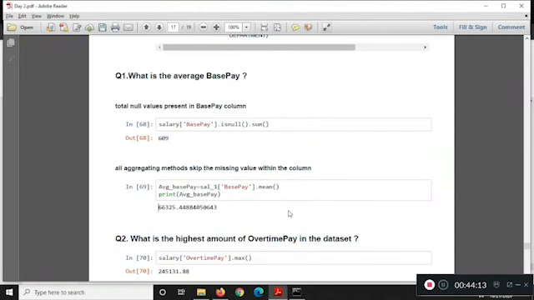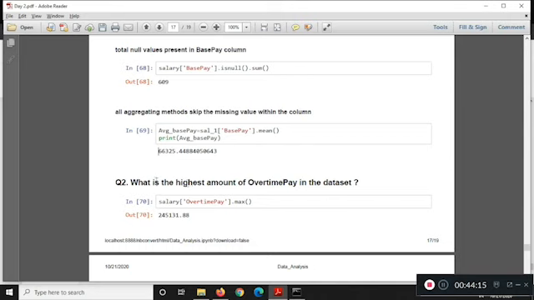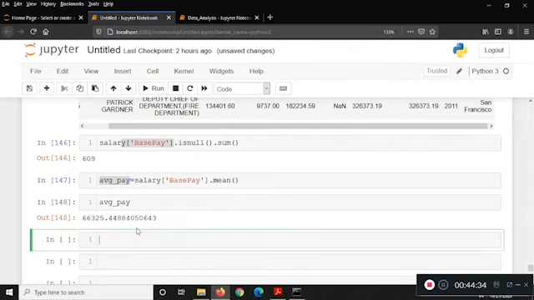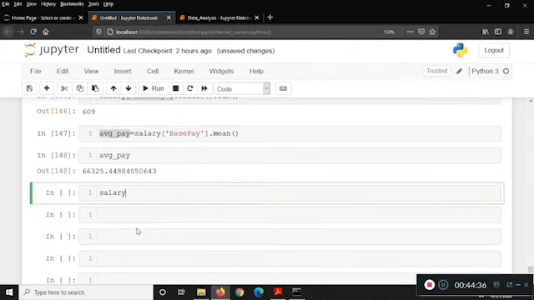Now let's come to the second part of the question. What is the highest amount of overtime pay in the data set? Again, highest means in this particular column you want to find the maximum value. So you have to locate the overtime pay column in the salary data frame.